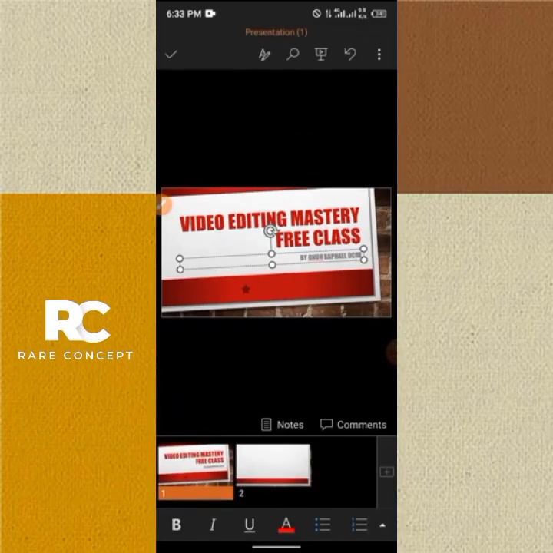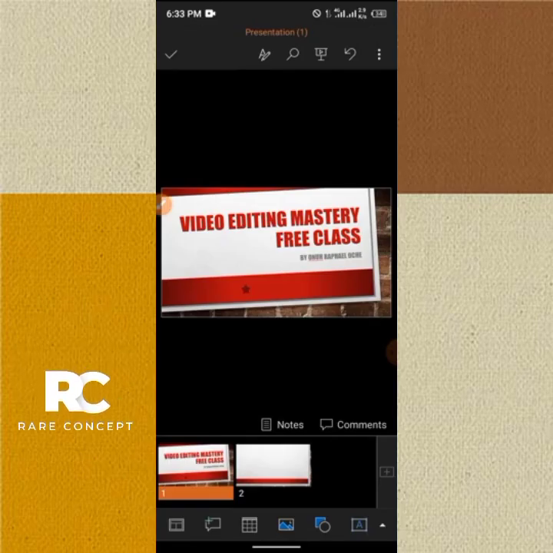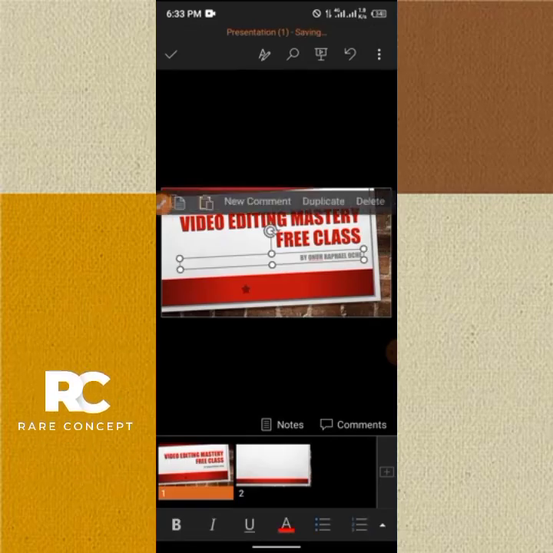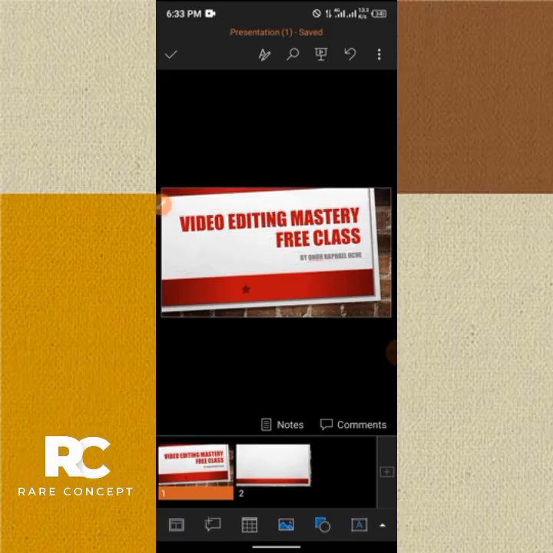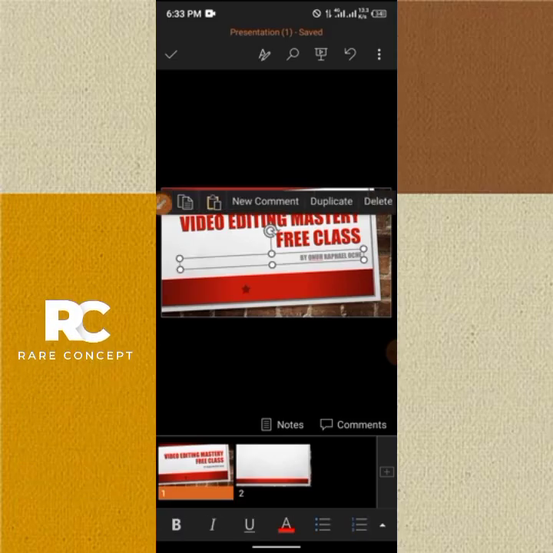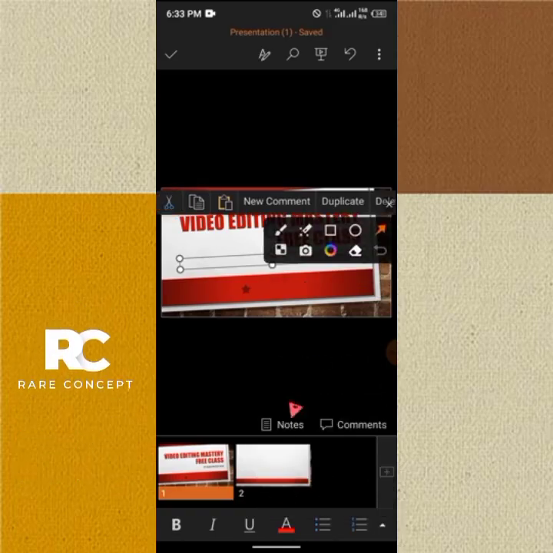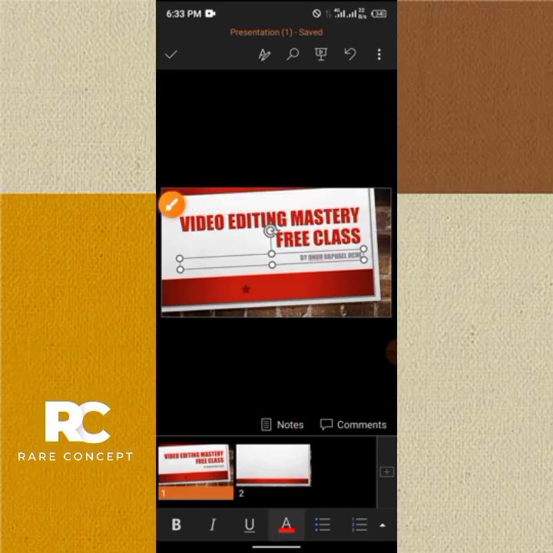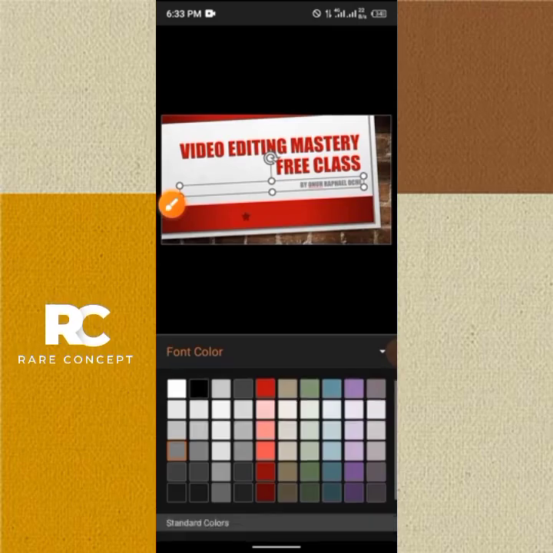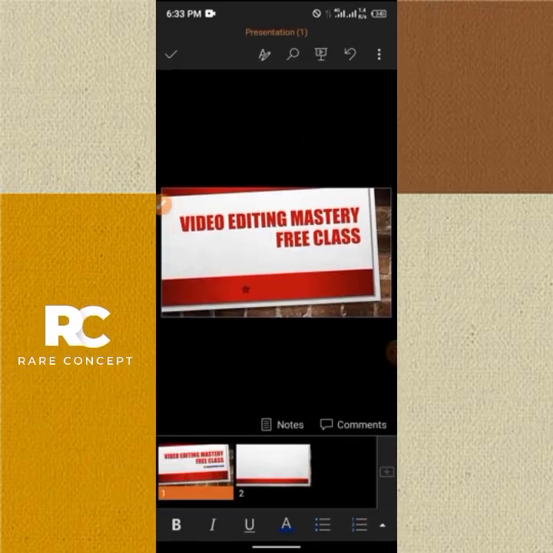Imagine if I want to change the color now, I will just undo this, then I will tap on the place I want to change the color. Then I will come to this place. You are seeing the icon for the color. This is the icon button for the color. Then I will tap on the color and change it to blue. I want it to be blue. So that is the only thing.